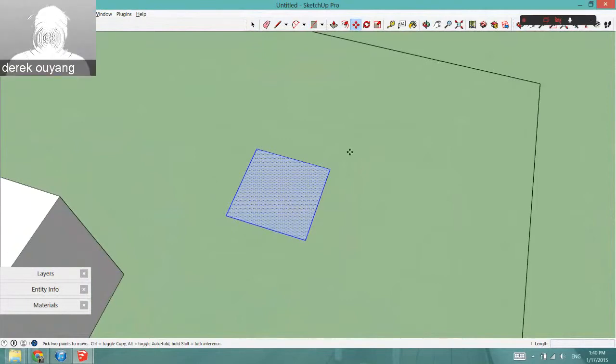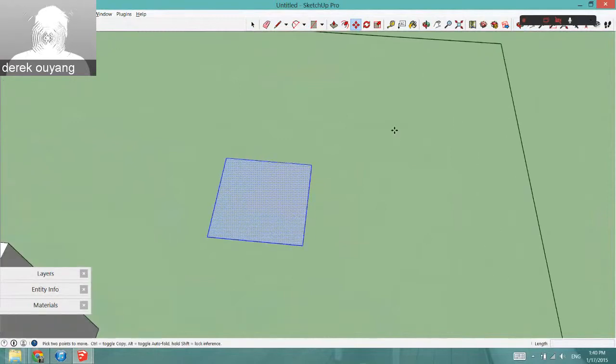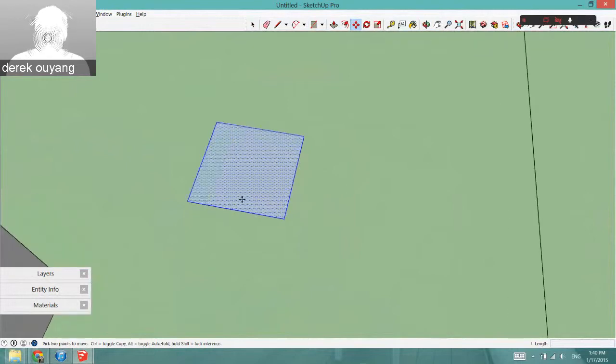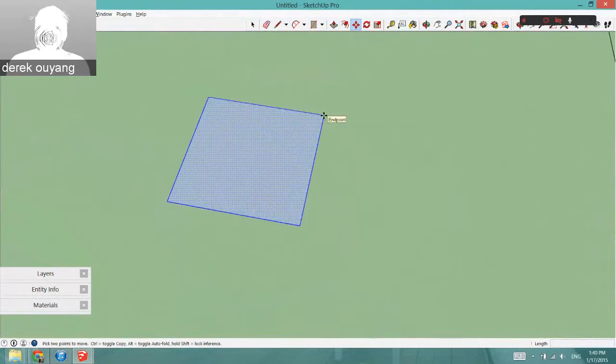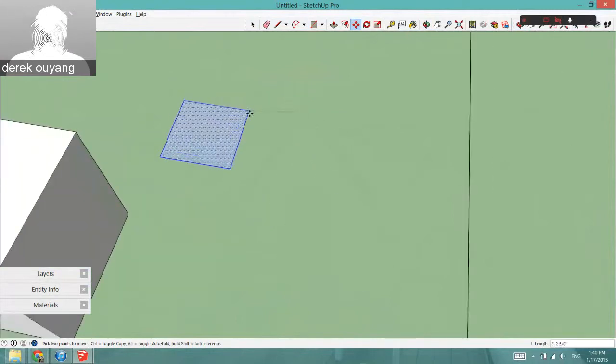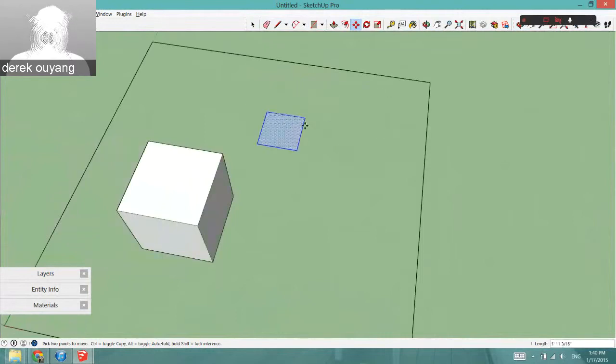So let's try that right now. We can start from any point, even outside of the shape. But typically, you'll sort of know how you want to move from a given part of the shape. So let's just go from a corner. And as soon as you click the first time, it now looks as if you've picked up the shape by the corner and you're going to plop it somewhere else.